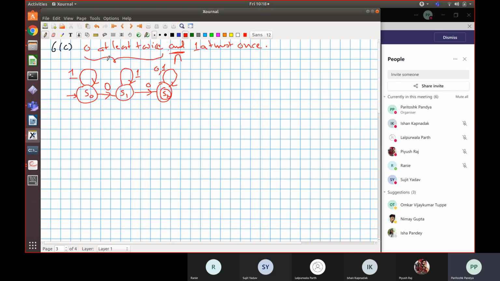And that was Sujit. Now Parth, can you give me an automaton for 1 occurs at most once? So I'm going to draw that in blue. So I will start with a state called T0. For 0, self loop. Very good. And if a 1 occurs? T1 next. Correct. So you go to T1 if a 1 occurs.